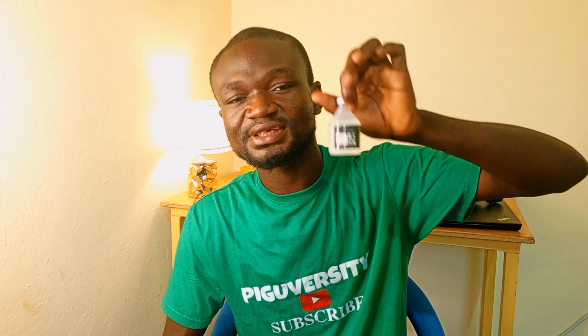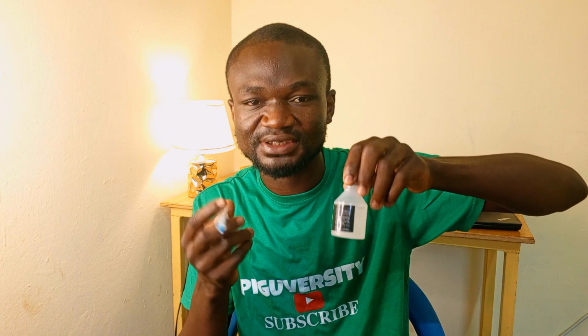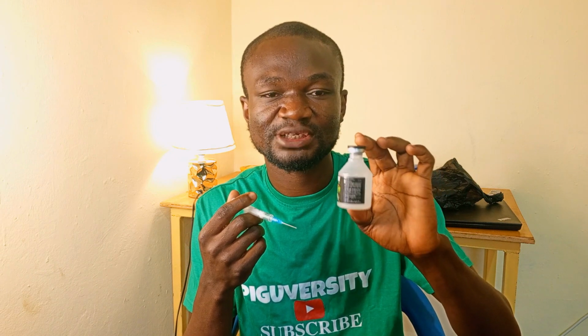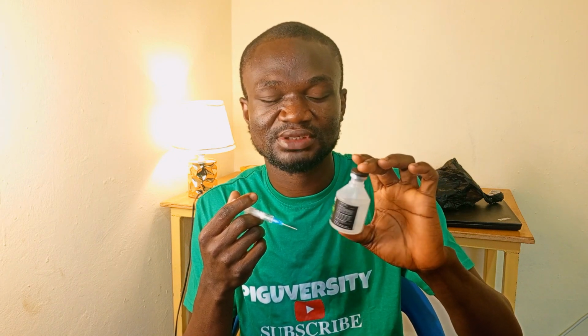But if your place is prone to infection or infestation, the only thing you need to do is every 1 month you deworm. Especially for those who have been feeding grasses a lot, you uproot the grass from the soil, you go and feed it to the animals. Definitely we have to be deworming our pigs frequently. Every 1 month you have to give it to them, so that you keep them on track in terms of their performance. That is all.